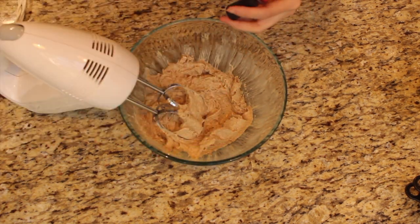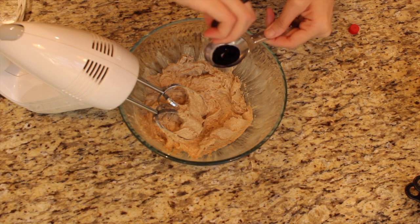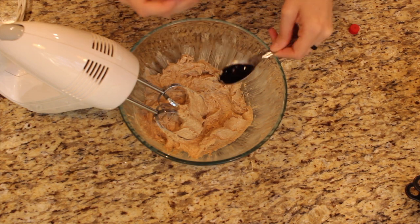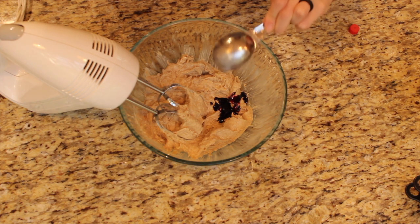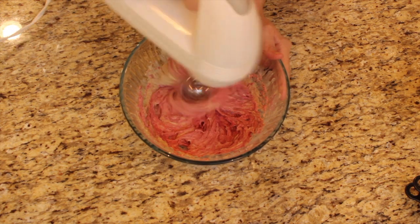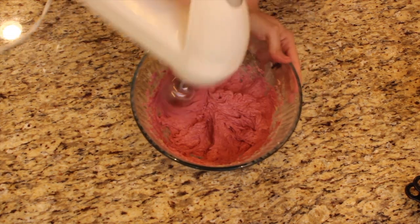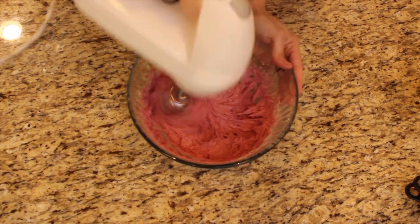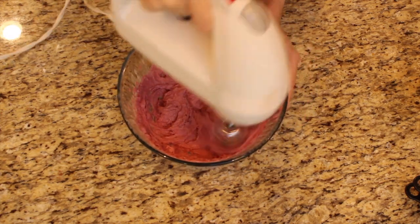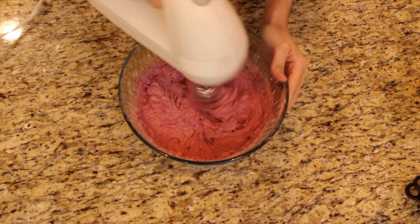Time for the food coloring — using this Watkins natural vegan food coloring. It calls for a tablespoon. You'll see I go a little shy with it because I was nervous, but please do the full tablespoon if you really want it to come out red. Once you add the cocoa and everything, it kind of covers the color, so highly recommend being pretty liberal with the red food dye. If you want to be more natural, you can do beet juice instead.